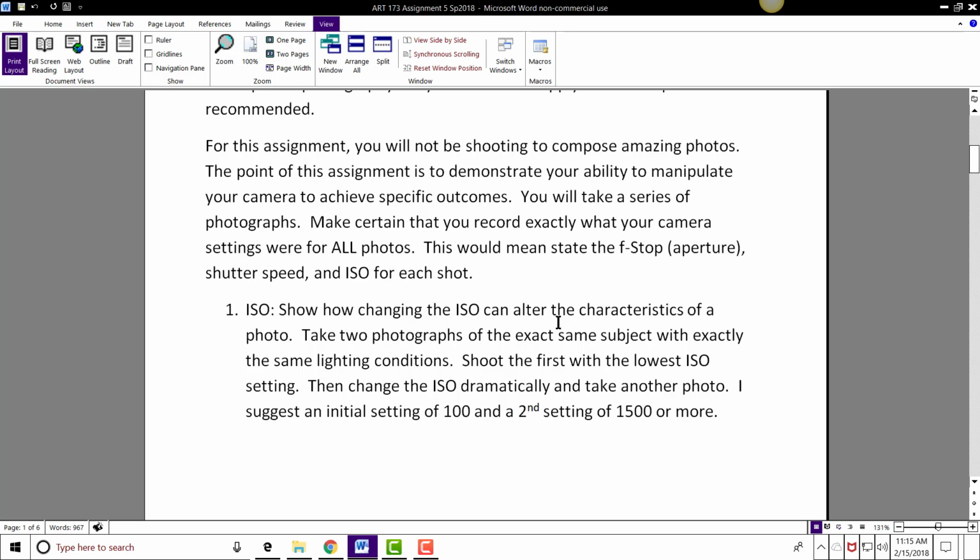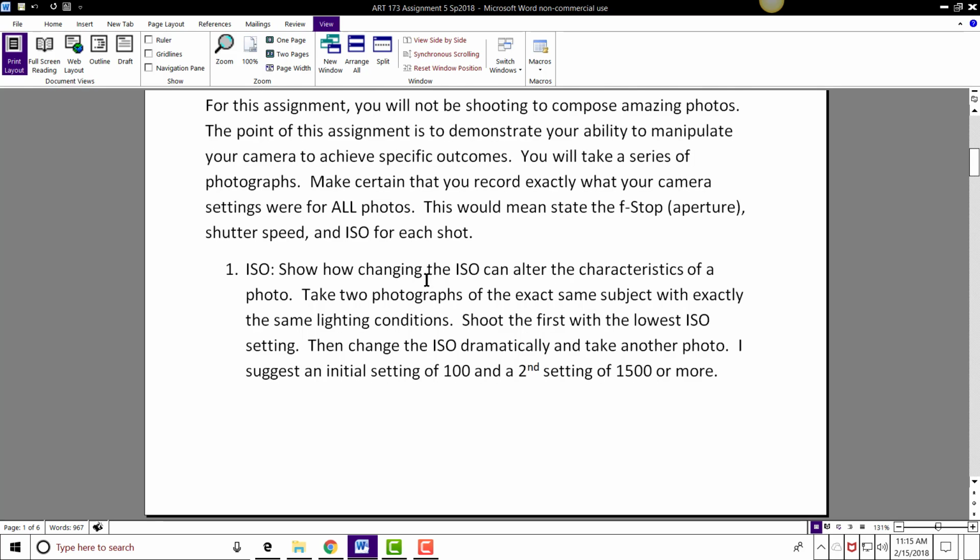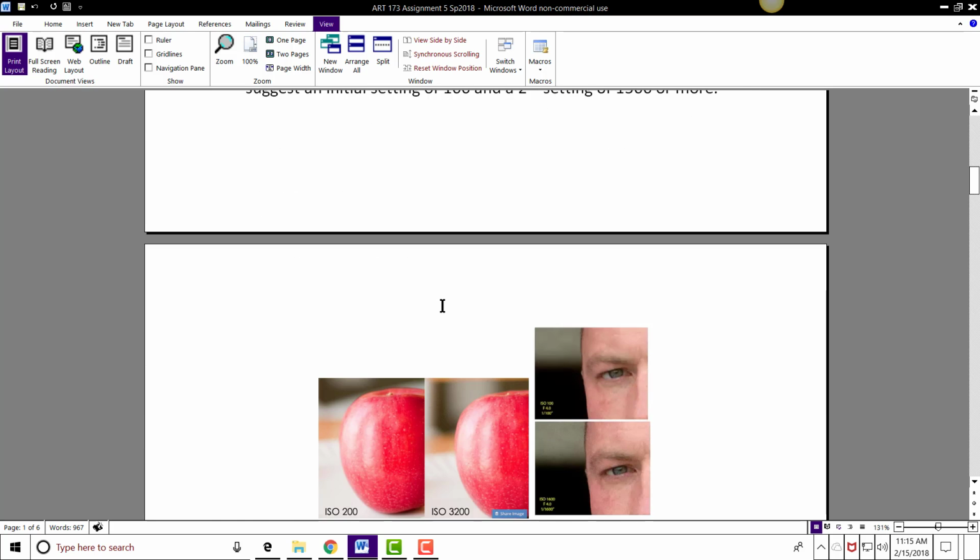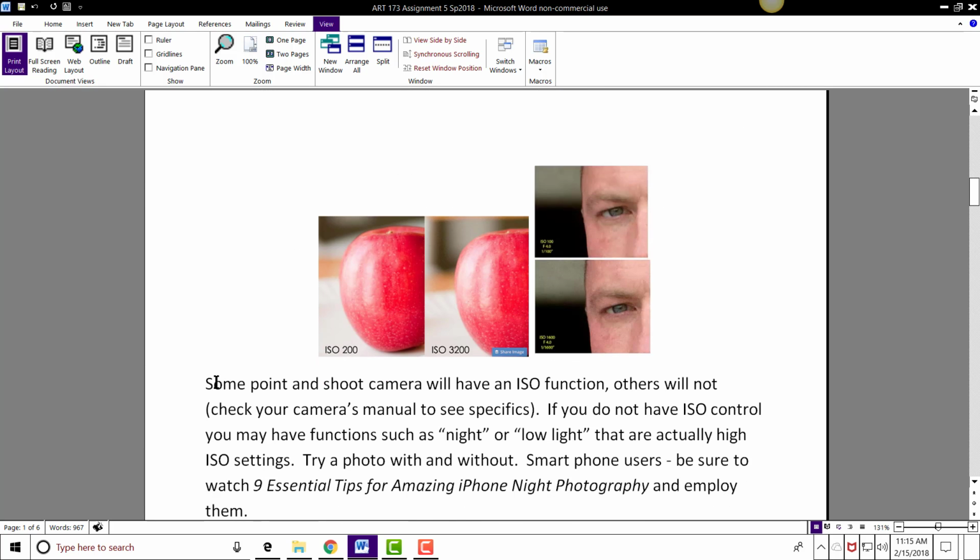The higher the ISO, the more sensitivity the camera will have to light. Now what happens though is when you have a high ISO, then you get noise. If this apple shot here was shot with a 200 setting of ISO, then you get this.